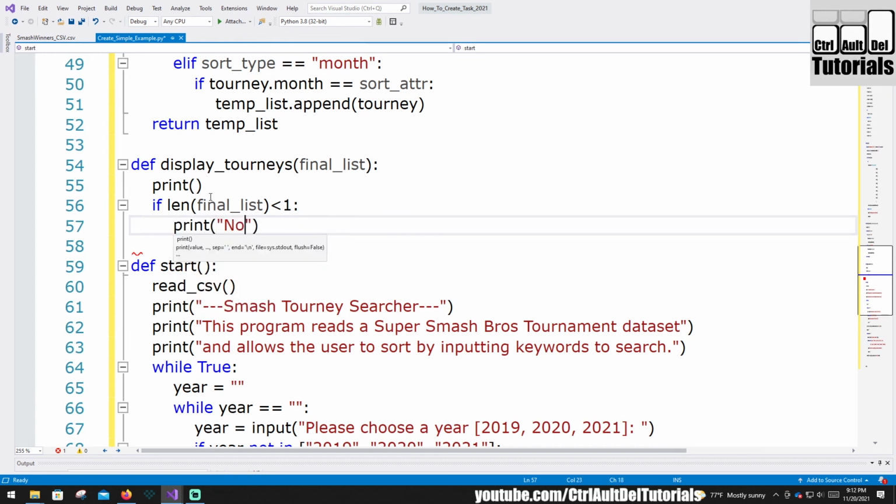So I'm going to say no data matches your search. Please try again. Oh, emphasis there. Please try again. Okay.